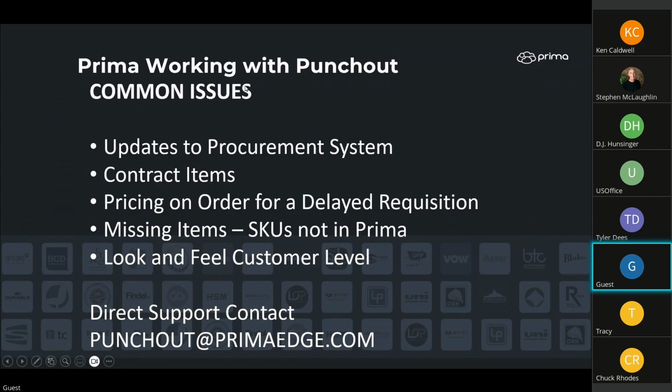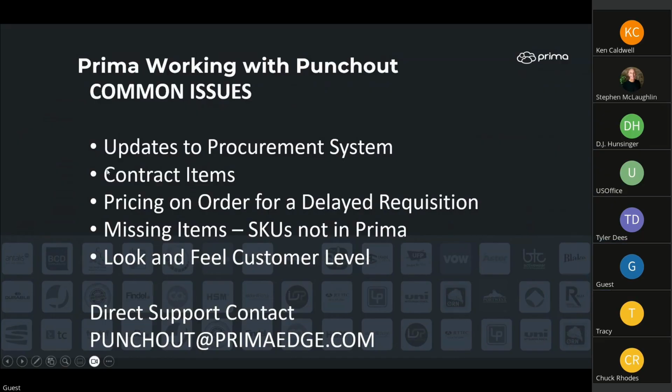I would say the most common question I see on a punch out is the second one in my list here. Okay, contract items, and all that is, oh, this line's not appearing on my contract, and it's because people have missed the process of adding the line to the contract in the Prima back office available for your customer. So if you've got a customer that's on a punch out system, an ERP, that wants an extra line on their contract or an extra line on their favorites list, you can put it on and it's on their system instantly. Okay, they'll see it instantly as they connect to the store.